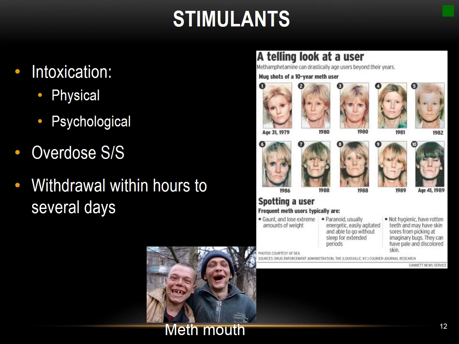So, intoxication for stimulants. You have physical signs. Your physiologic signs are dilated pupils, chest pain, tachycardia, tachypnea, and hypertension. Your psychological signs of intoxication, well, like I said before, central nervous system stimulants produce a high or euphoric feeling. There's hyperactivity, hypervigilance, insomnia. People exhibit assaultive behavior. They show grandiosity. There's definitely impaired judgment and impaired social and occupational functioning.